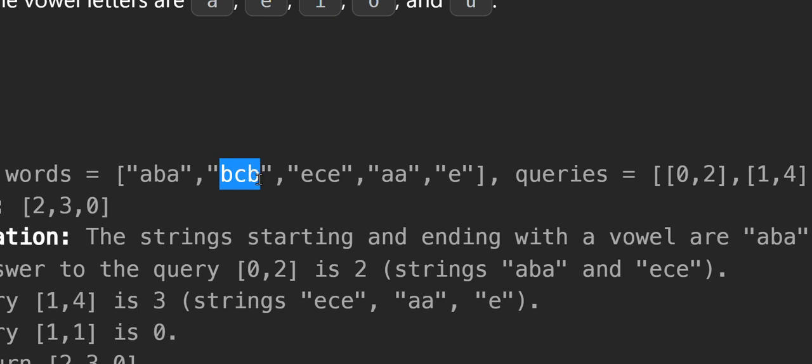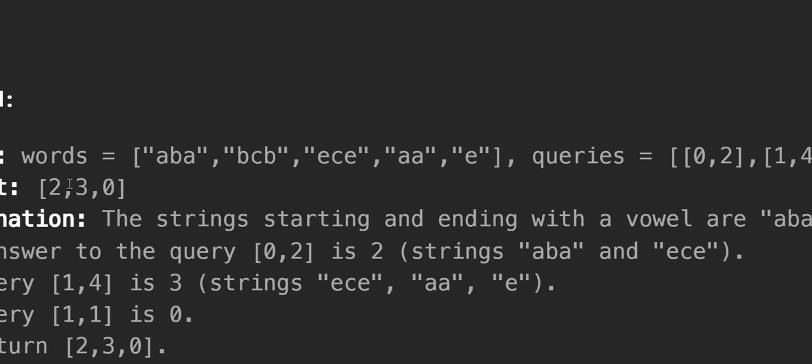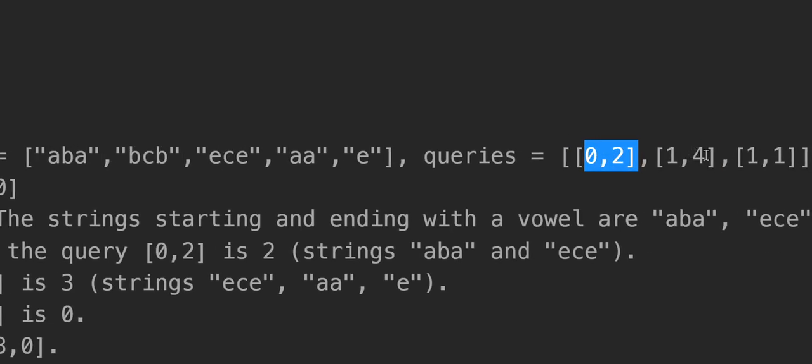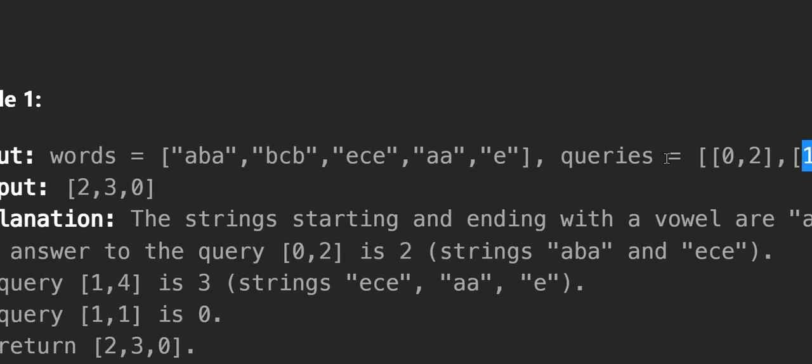At the first position we don't have a string which starts and ends with a vowel, and at the second position we have a string which starts and ends with a vowel. So we return 2 in the answer for the first query.